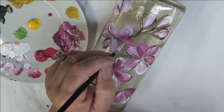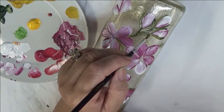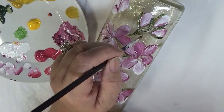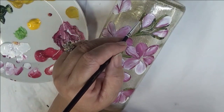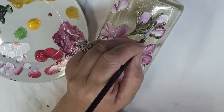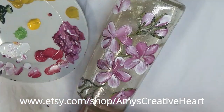And then just some other tips and tricks and whatnot. Make sure when you're putting your paint on that you get it as opaque as you can, because you want it to be durable, you want it to last, you want your design to be something that you can enjoy for years to come and not scratch easily. And the thicker this paint is put on, the better that's going to be for you.